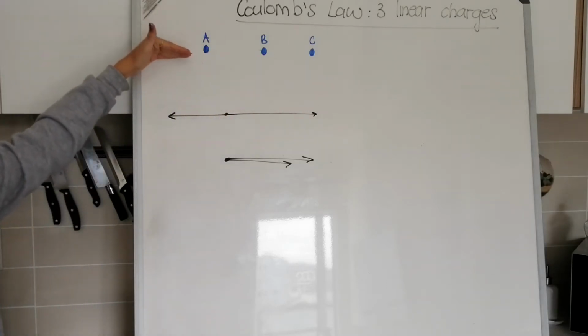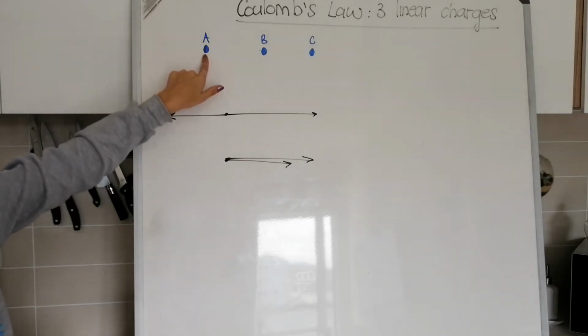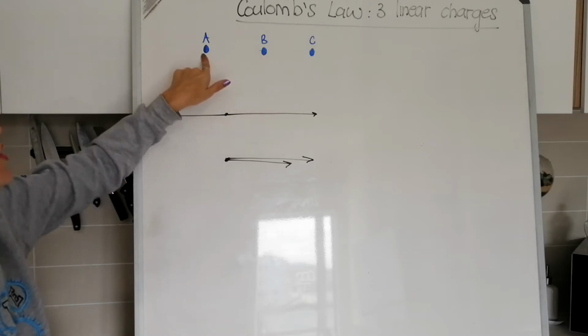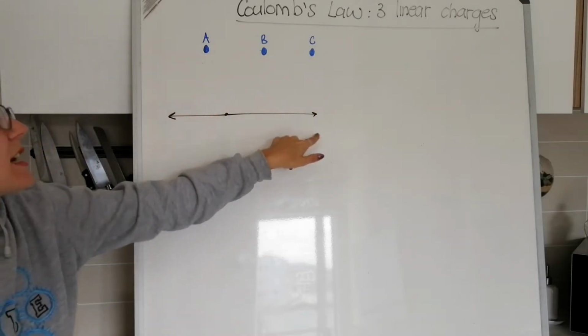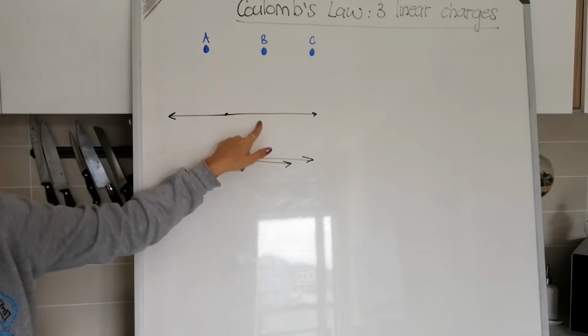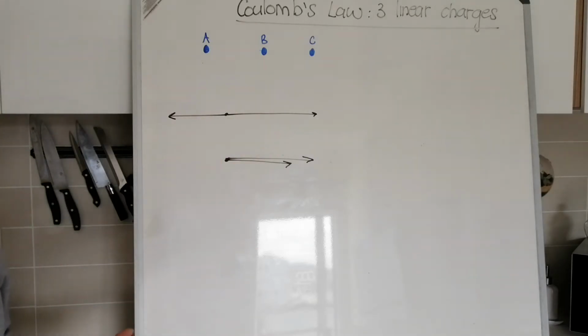We'll use Coulomb's law to determine the force on, let's say we're dealing with A, the force on A due to B, and the force on A due to C. We could imagine it as a vector diagram where these are those two forces, and then just do vector addition to work out what the resultant force is, what the resultant vector is.